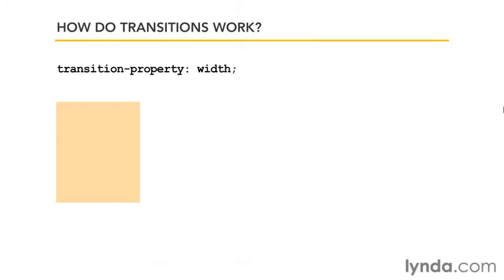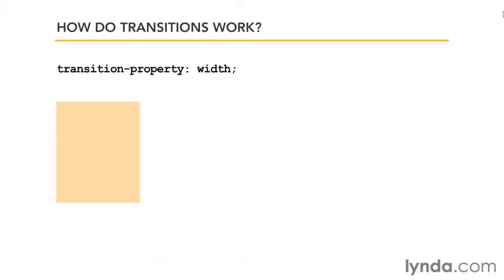Here's how transitions work. First, you indicate which properties of an element you wish to animate. If those properties change through user interaction or scripting, the animation is triggered. Now, the cool thing is that transitions aren't just one way. Once the property is returned to its normal value, for example, if somebody is no longer hovering over that element, the change to the original property value is animated as well.